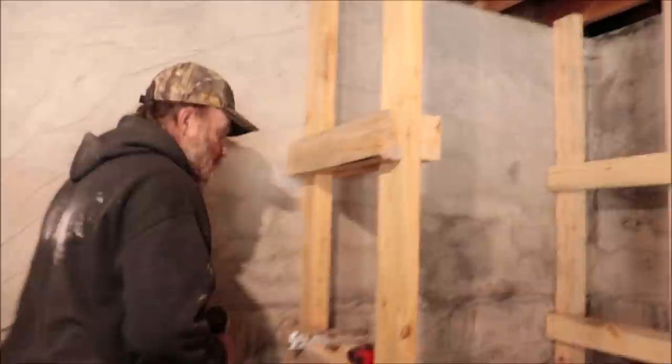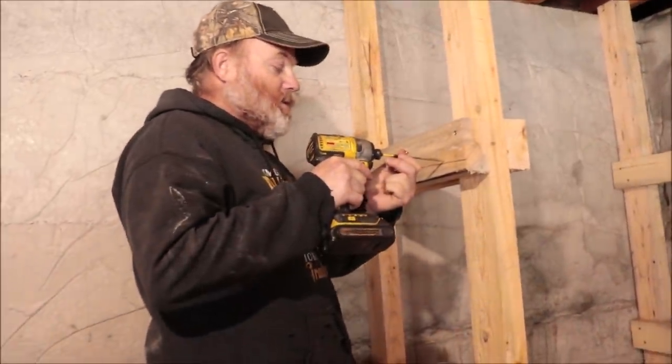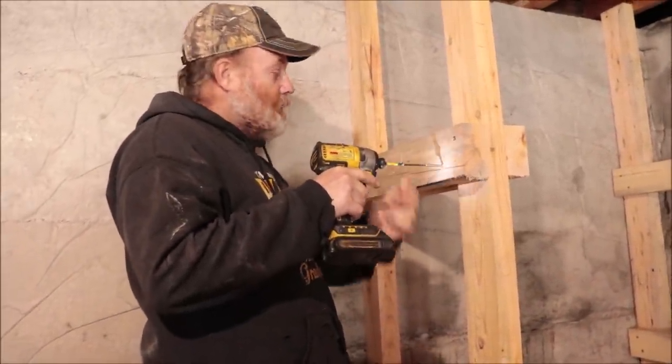It's nice having that sawmill, I tell you. If you're doing something like this, if you need a 2x4 or something, you just go out there and fire that up and mill your own.